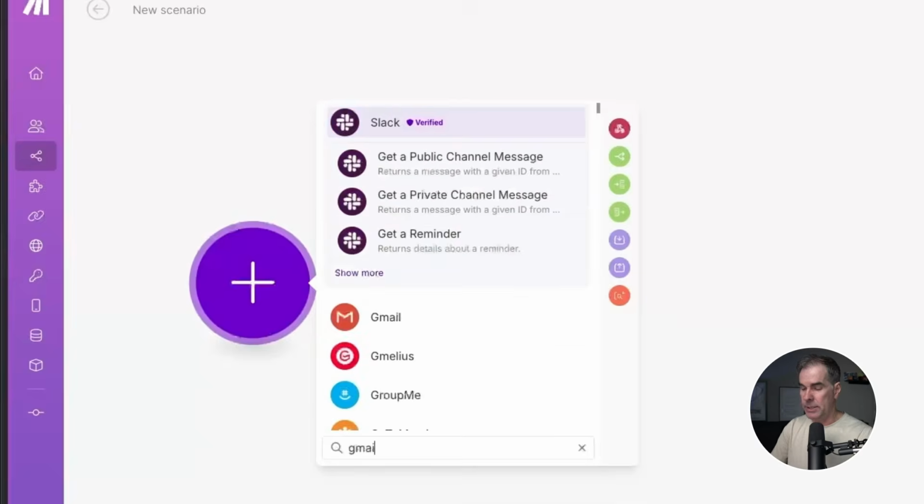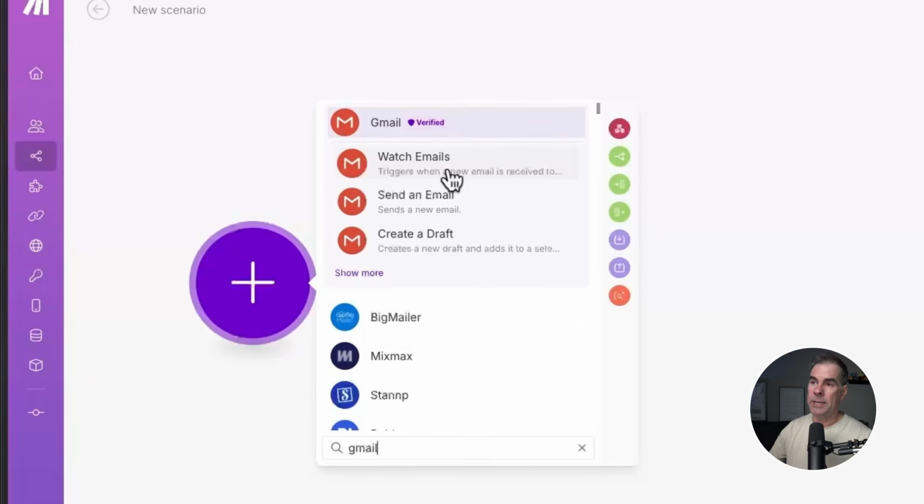So I'm going to click on Gmail. I'm going to type in Gmail, and let's just say that I want to build an automation for when I get an email in a specific folder in my Gmail. I have Claude write an email response. So I want to read the email that came in, write an email response, and then send that email back to Gmail in my draft folder for me to review before sending out. Okay, so super simple. This is going to be a 3-step automation.